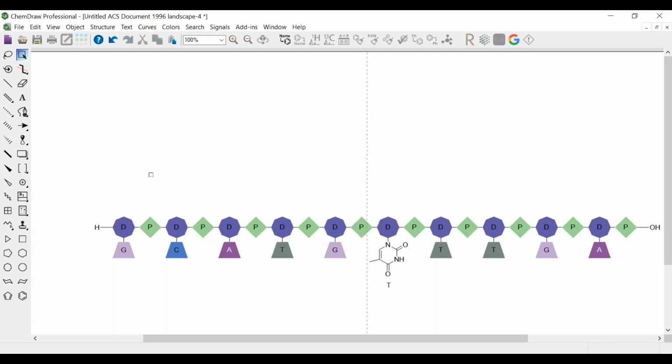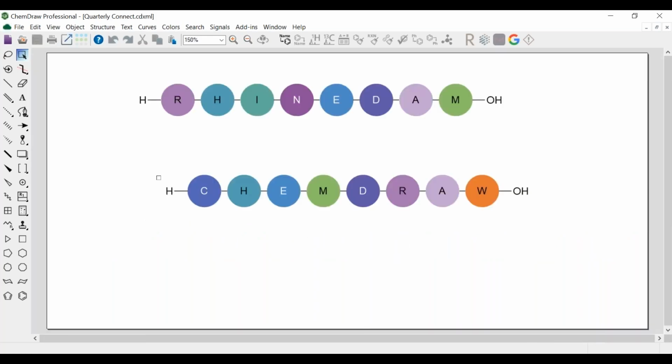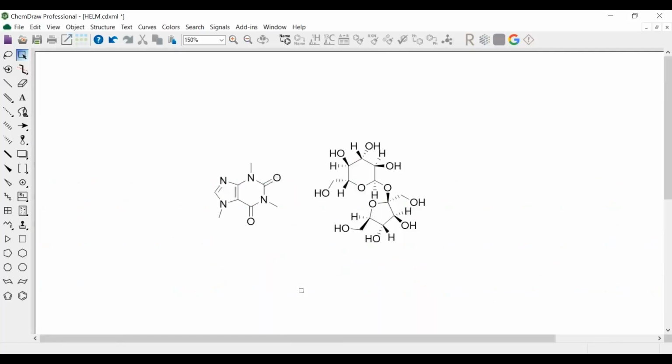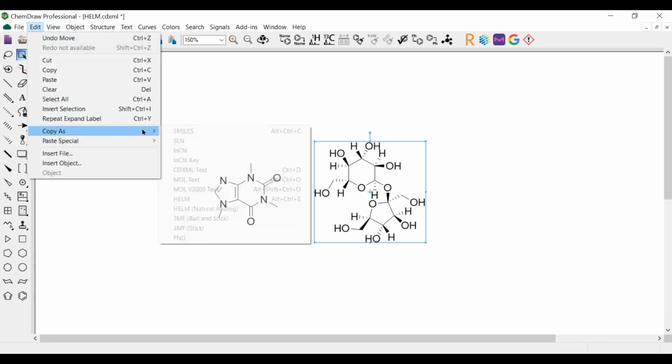So let's talk about the opposite direction though, because sometimes you say, hey, wait a minute, this is great that I can paste it here, but now I need to share this with somebody. I need to get this particular compound out to somebody where they can see it. Okay, I can select this structure, and then I'm going to copy as.